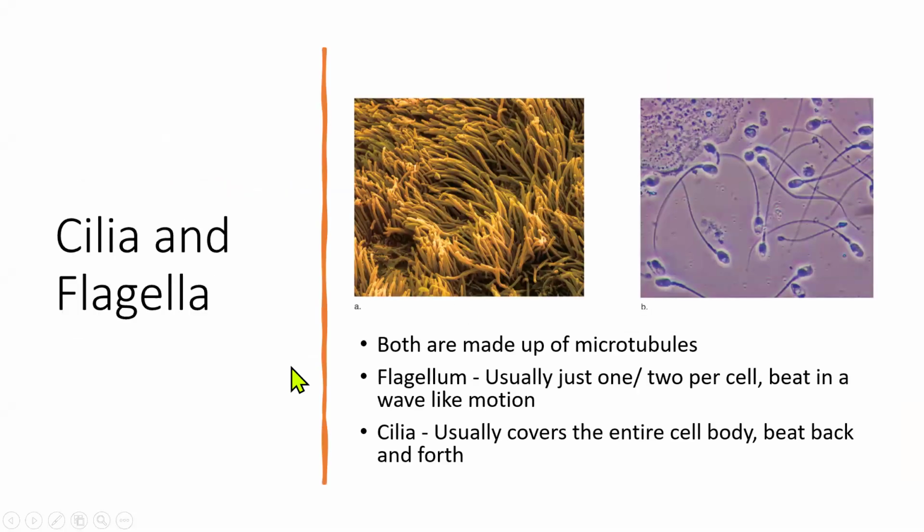Okay, I have 2 more for you. We have cilia and flagella. Cilia usually covers the entire cell, and it's made up of the same stuff that makes up the spindle fibers. Okay, so the paramecium I showed you, with the contractile vacuole a few slides ago, they have cilia that covers them, and it helps them swim around basically.